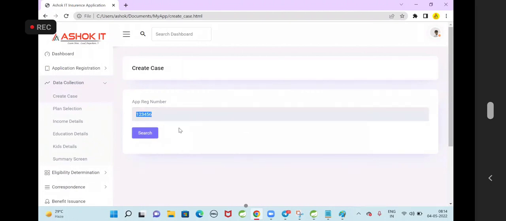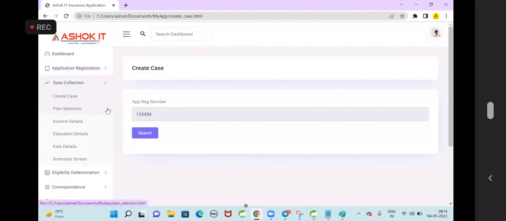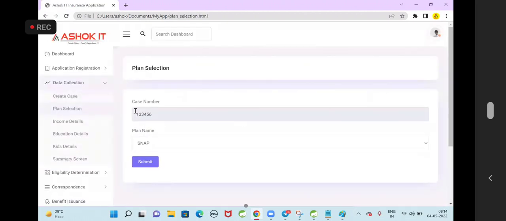The caseworker will input the application registration number of the citizen, because earlier the citizen registration happened and the application number was created. With that number, the caseworker will create a case here. He will give the number and click search. Then it will verify whether this application number is really registered in our system or not. If it is registered, then the same application number is considered as the case number.